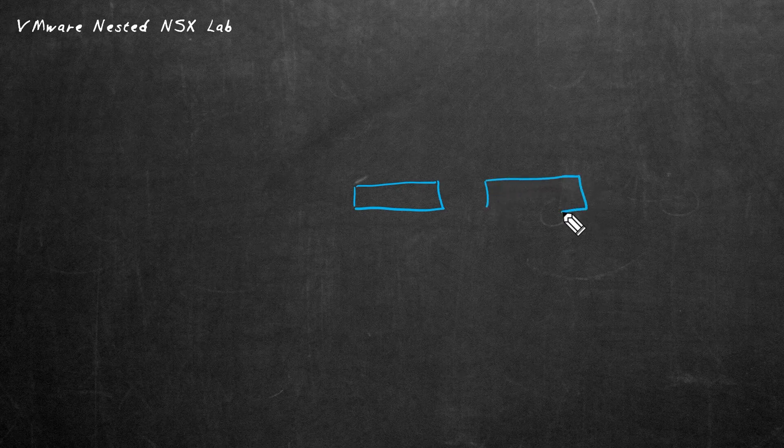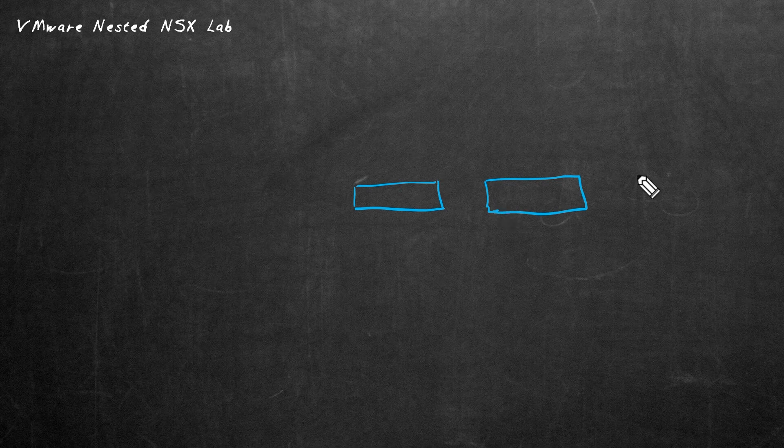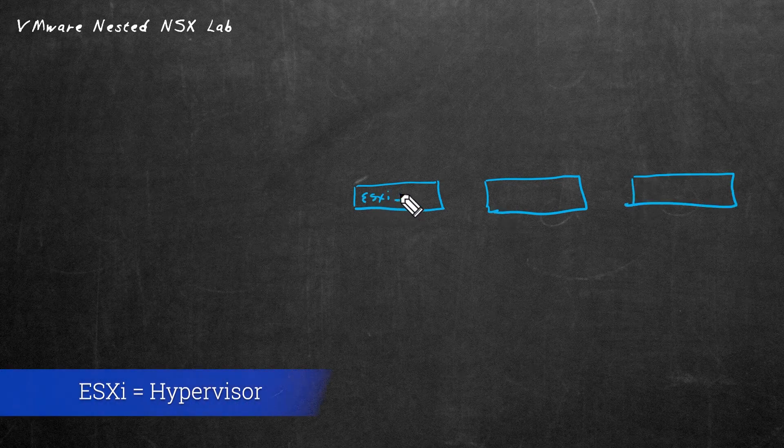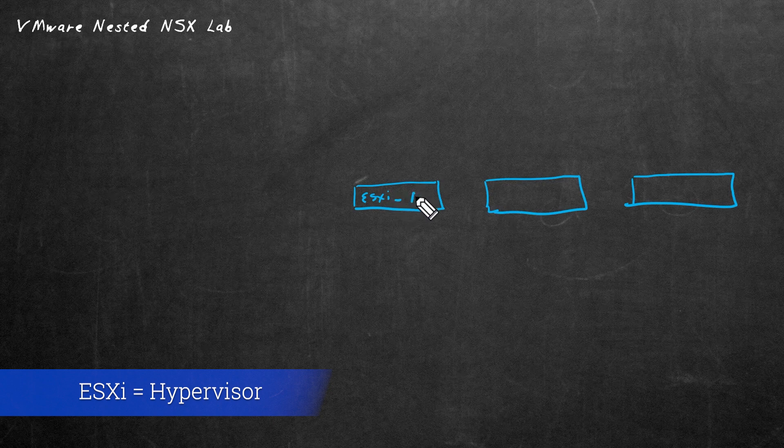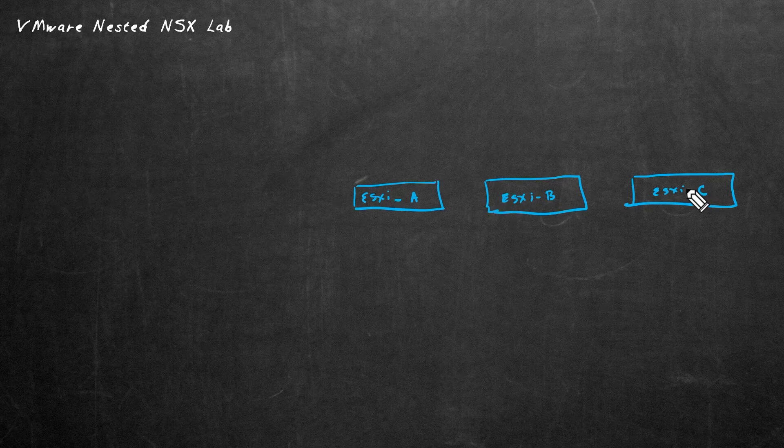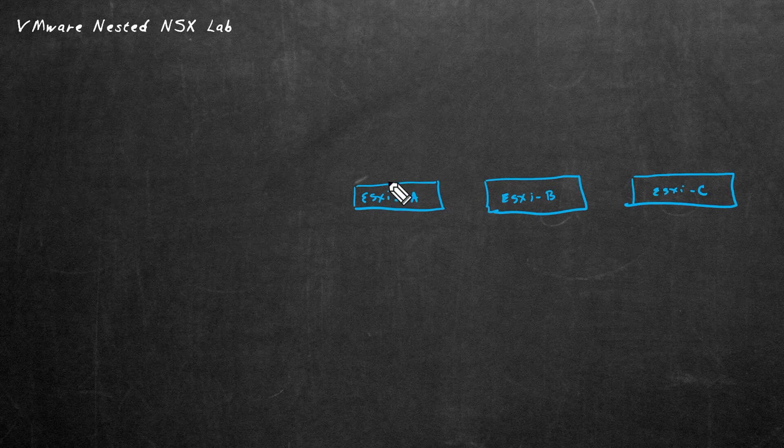So let's take a look at the core component, the computing resources used for VMware in a vSphere environment, and that is an ESXi host. So ESXi is the name of the hypervisor as part of vSphere. So let's say we have three servers. We'll have ESXi A and ESXi B and ESXi C. So think of each of these hosts like a dedicated server, and then think of the ESXi hypervisor software running on those hosts like the operating system for that host.